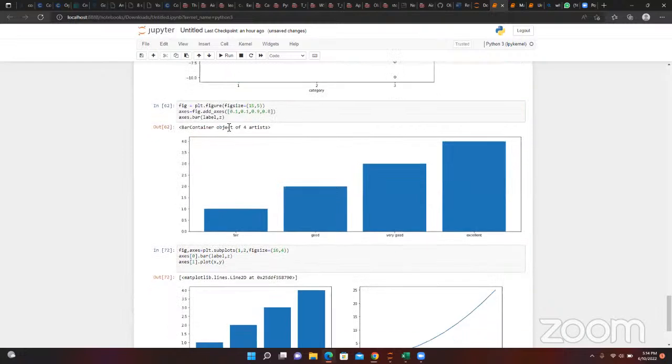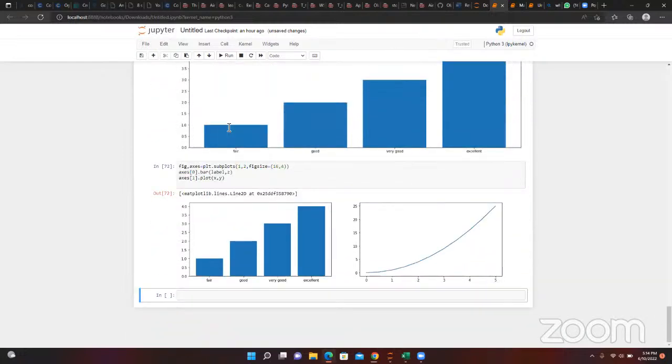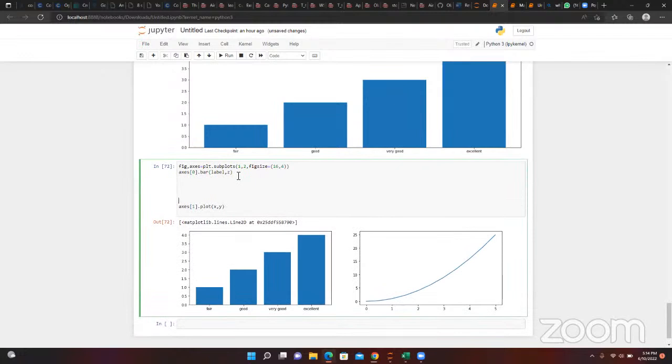Okay, now the next thing I want to do is add the axis label, the y label and x label, and add the title like we did the other time. So you know what to do for that one. Let me just give you some spaces.